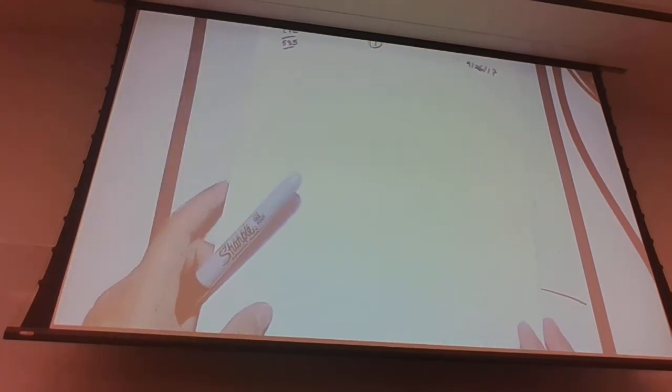So we used an example last time, but Markov chain you can use for many different examples.